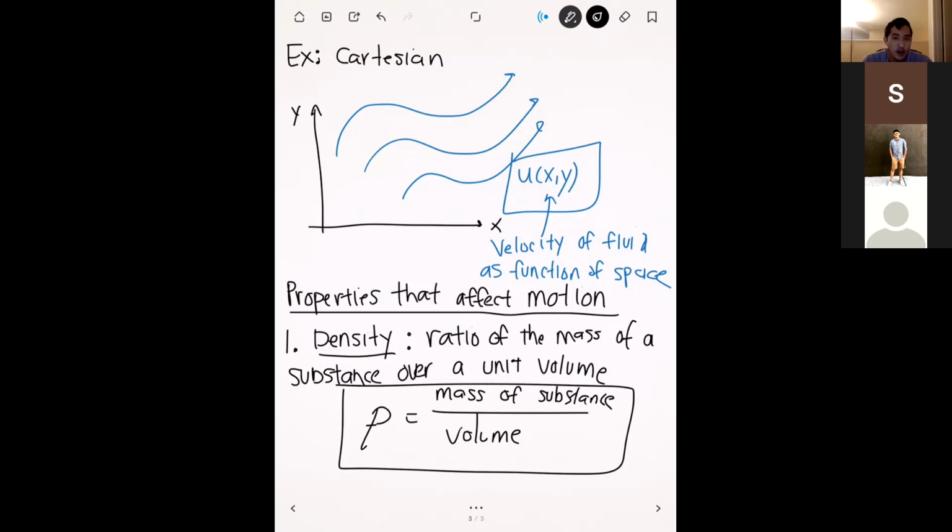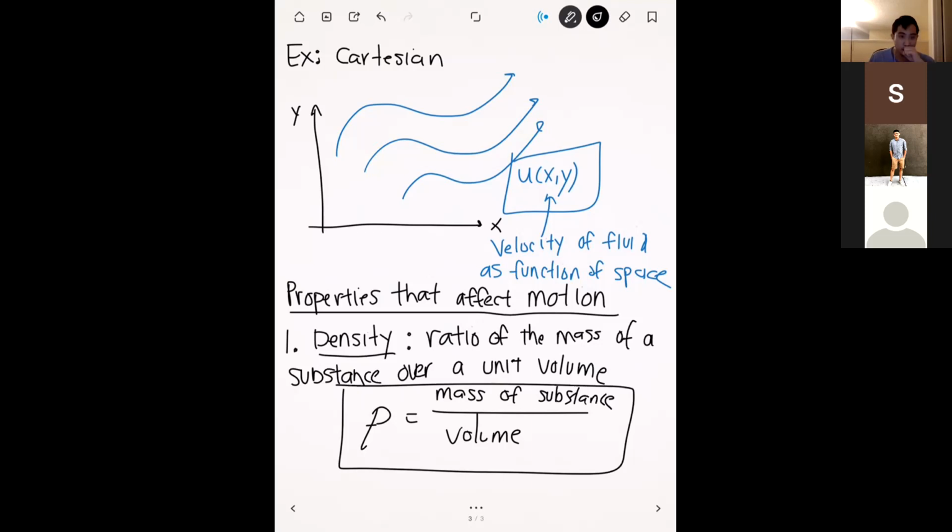And so this is really important because fluids are almost always constantly in motion, right? And so it's hard to describe its mass in the same way as we describe mass for solids. Because if we have a solid object like this mouse, we can easily just weigh it and say, this mouse is this much. So we can compute its weight or its mass by that. But for fluids, since they're always in a constant state of motion, how do we say what's the mass of the blood that's flowing through your arm, right? Because it's flowing, right? And so a lot of times we're going to use density to describe its mass because it's something that's intrinsic.